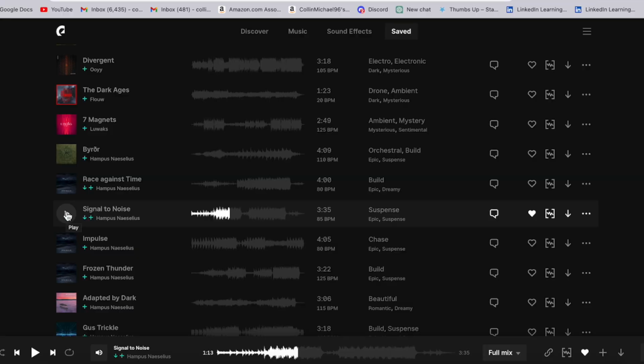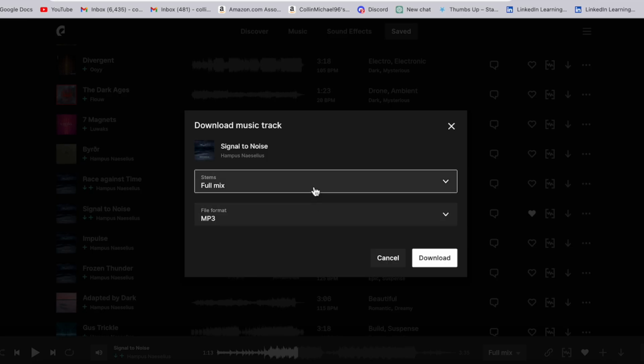Ooh, and this is also what's kind of cool, you have the selection of music, but you can also select the stems of the music. So maybe I really like the drums in this song. I can actually go over to the download button here. I can download all stems. I'm going to click download here.